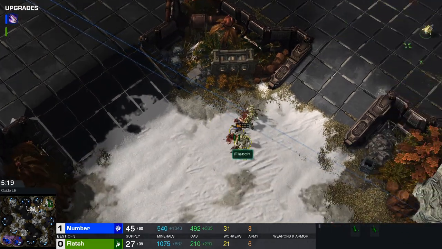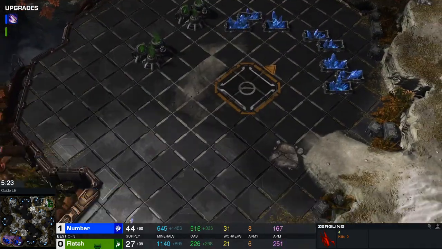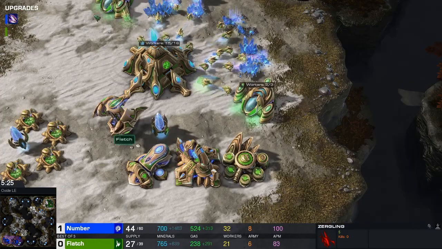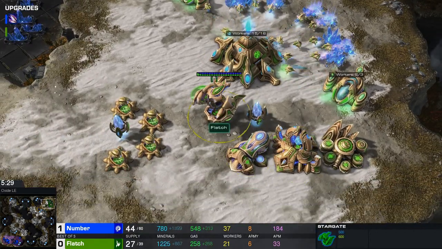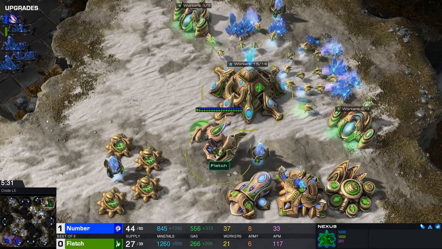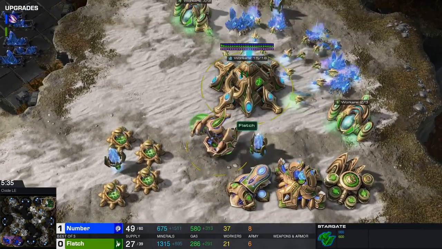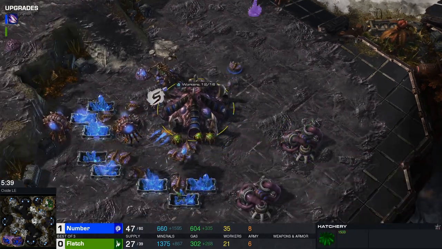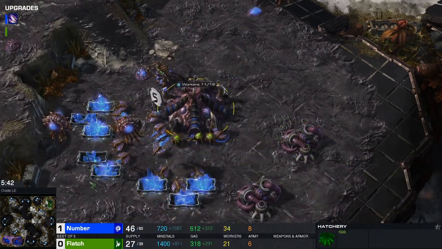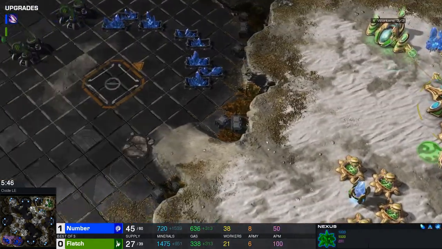Okay, Zealots are going to be able to finish them off, it looks like. Okay, so what's our follow-up from Flatch going to be? I notice he has a Stargate up. Nothing's producing in it, though, quite yet. Wouldn't mind seeing a Void Ray. Void Ray would be pretty good. That's everyone's favorite follow-up to Photon Cannon Cheese, is definitely Void Rays.